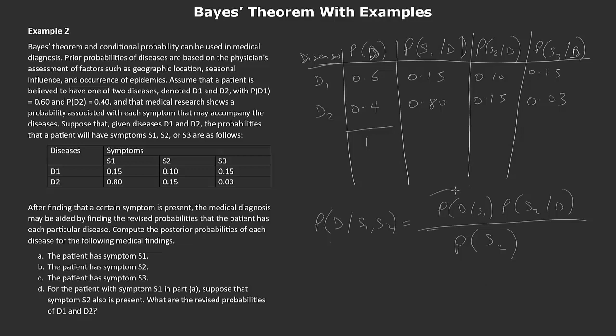So your prior becomes this part that you've calculated before. And if you can recall, the probability of D given S1 is as follows for both D1 and D2. So it's 0.22 and 0.78. So we're going to use this information to compute the probability of D given two evidence. So this is how you go about it.